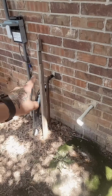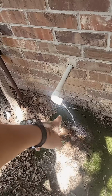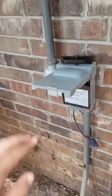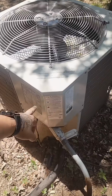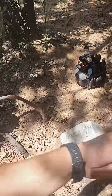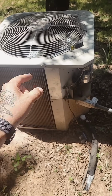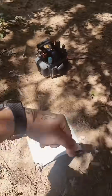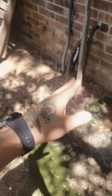I've got the blower motor running right now. It's trying to melt the ice, and as you can see, it's doing a pretty good job. I just pulled the disconnect on this system, so this unit doesn't have any power now. Open up this door here. Okay, I just got this door open. Now, I have the thermostat inside turned off, and I have the fan on. So that's why it's blowing air inside and it's melting that. But the AC is currently not running.